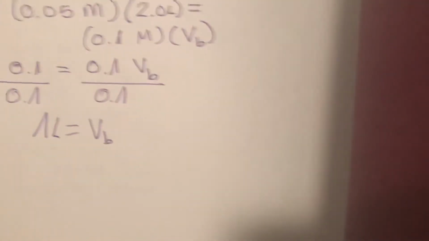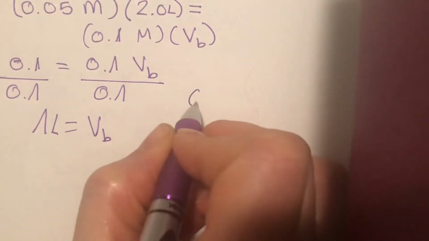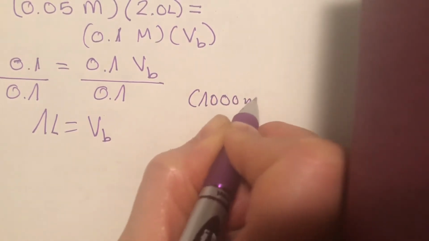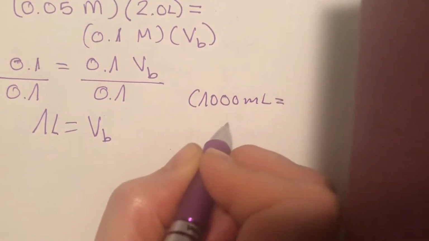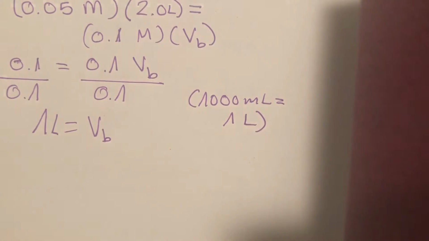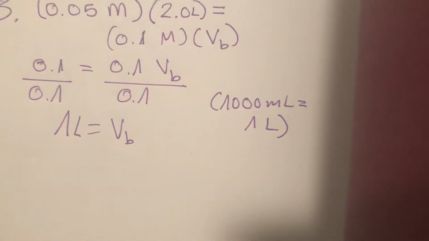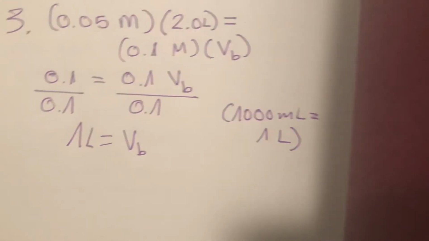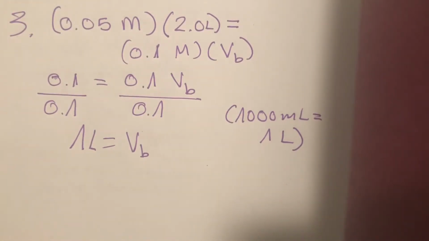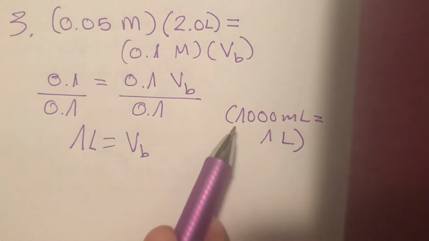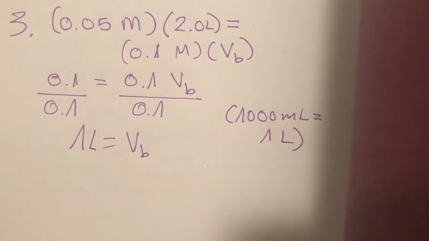The one thing that I will provide for you on your test is the fact that there are 1,000 milliliters in 1 liter. I'm hoping that you already have that information from previous classes. In AP Chemistry, you certainly have that, but most of you know that there's 1,000 millimeters in 1 meter, similar to 1,000 milliliters in 1 liter.